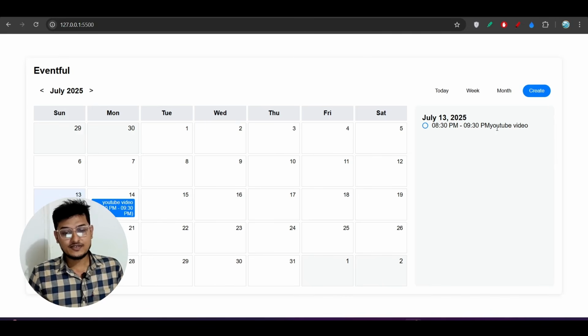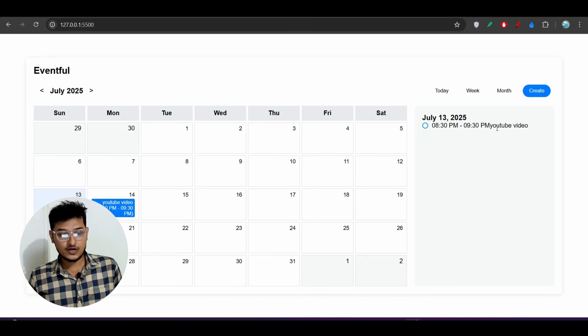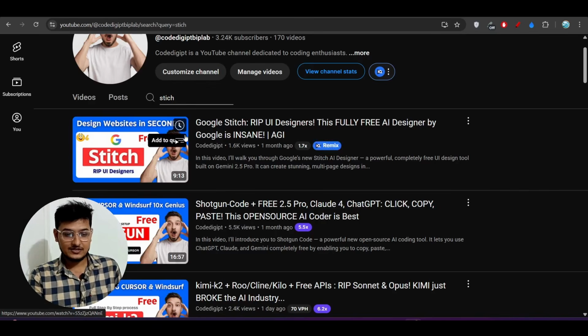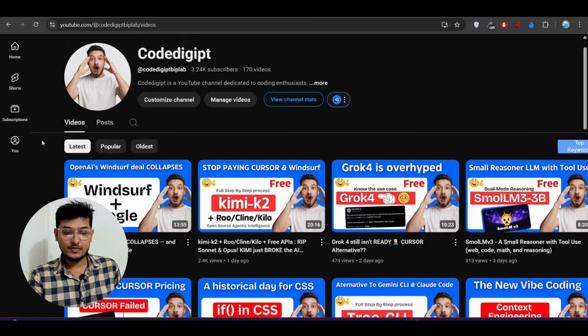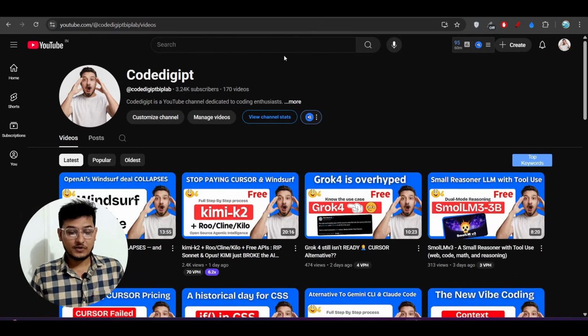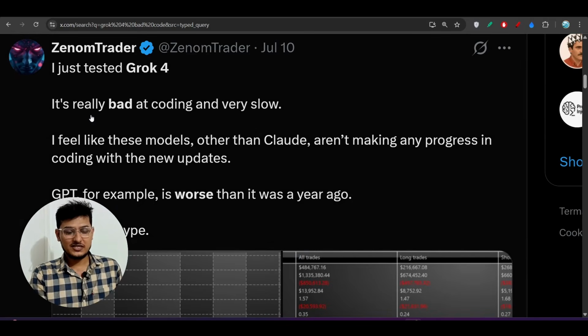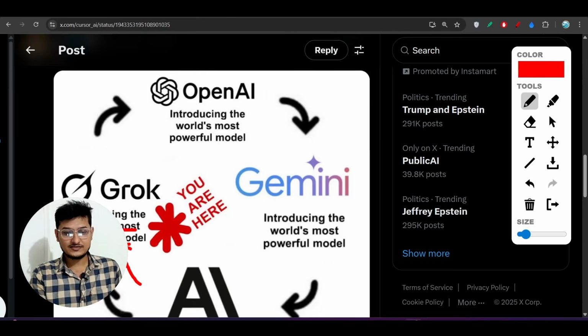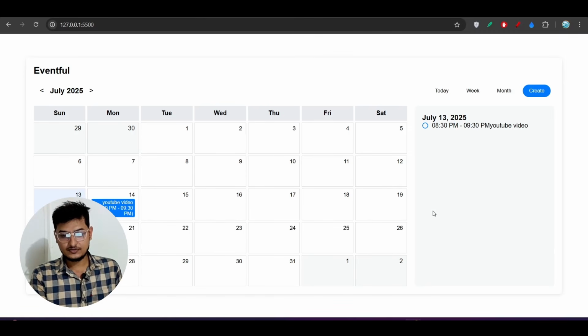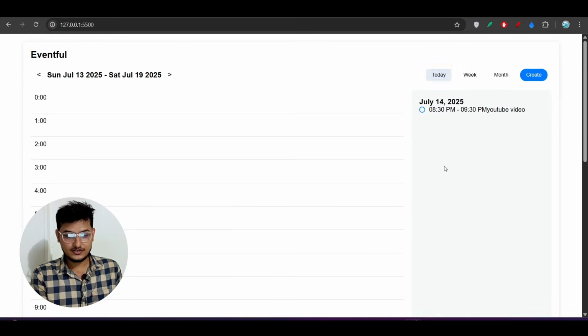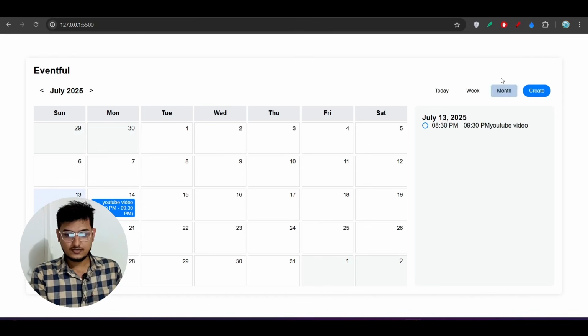But I tested the same thing with Claude, and there I got a better design. Yeah. And also, one thing I mentioned in my previous video, that Grok 4 is not for coding. They will publish their coding model in the upcoming August month, so for that we have to wait. But it is not that bad. People are saying that Grok 4 is bad, but it is not that bad. It has really fixed that issue and the design issue, and you see that it is working perfectly. So you can try it.